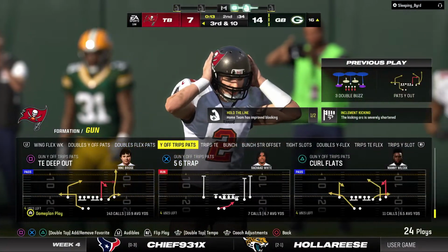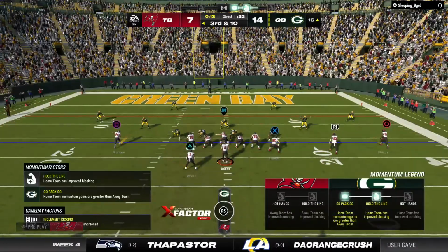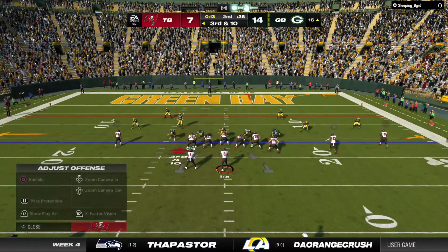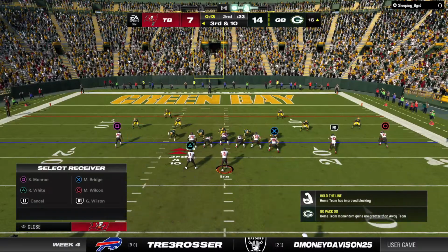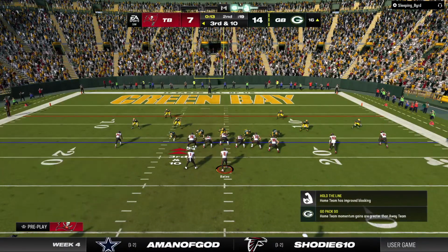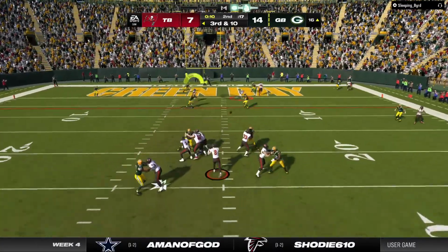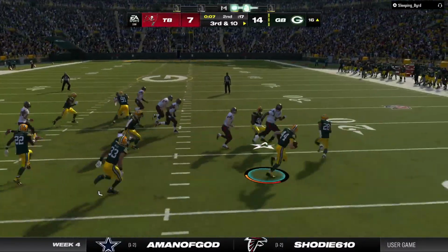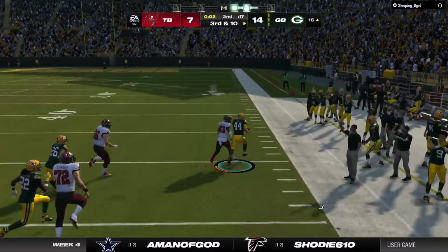Well, every point certainly counts at this stage of the game, but after driving so far, you absolutely know they want to finish it with 6 instead of 3. They'll look to throw again. Oh, and his early struggles continue. Here's another one intercepted. And now off to the races down the right side.